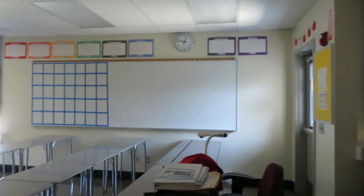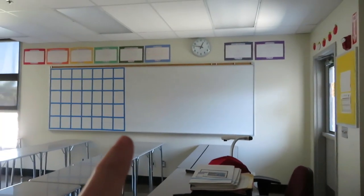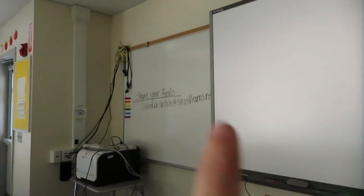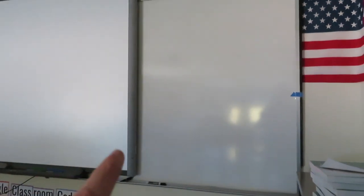And then another window wall, and then this is the board. I have an extra board. Not a lot of teachers have 2 whiteboards, but mine is awkwardly on this wall and this wall. These 2 are whiteboards, but this is not a whiteboard, so I can't use dry erase on that. This is just a projector board. So this is the smart board.